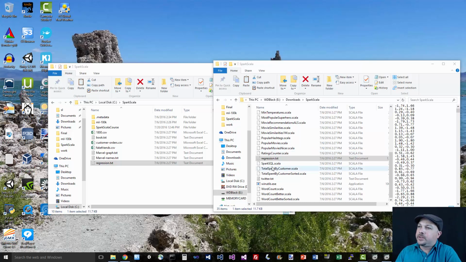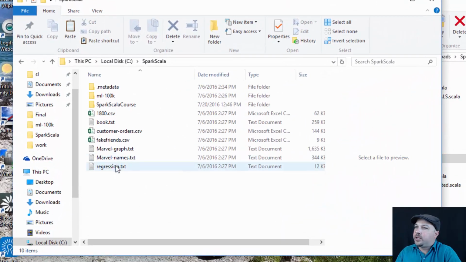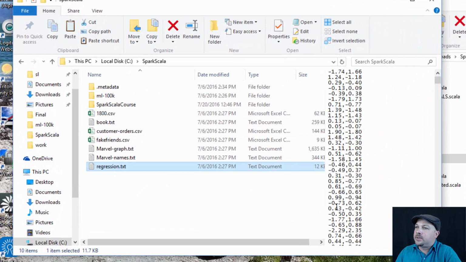All right, let's actually use linear regression in Spark using MLLib. So in the course materials, you'll find my data file, regression.txt, and you want to copy that into your course folder here, which I've already done. And if you examine the contents of that file, it looks like this. So it's just 2 columns separated by commas, and this turns out to be the format that MLLib expects for its input data, so it can read that in very simply.